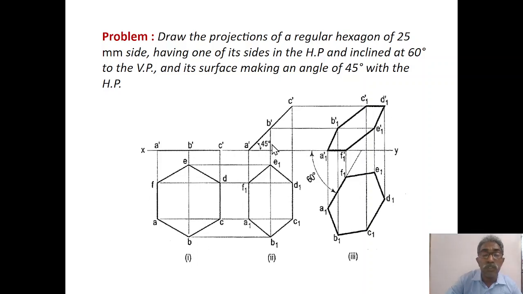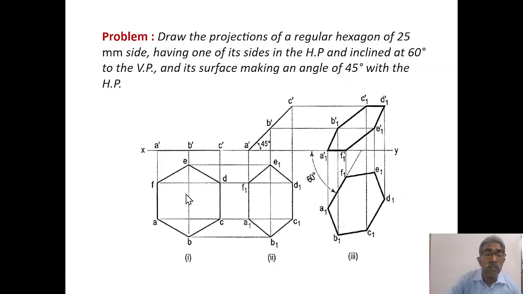If the plane is inclined at any angle to the horizontal plane, in the first stage you have to take it parallel to the horizontal plane. As the side is in the horizontal plane, instead of taking the plane parallel to the horizontal plane, you take the plane in the horizontal plane. That is the assumption. Here the side is given in the horizontal plane, therefore you have to take the plane in the horizontal plane. As the plane is in the horizontal plane and perpendicular to the vertical plane, the true shape of the plane in the first stage is in the top view. So for this problem, the true shape of the plane is coming in the top view.